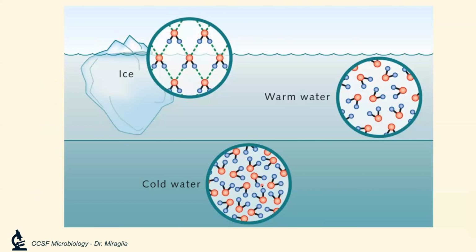Let's go back a slide there. So I mentioned phase changes a little bit ago, and another really interesting property of water is the fact that ice floats. Generally, as things get colder, molecules or a solution of molecules would get denser. So for example, you would expect with warm water that there's more energy, the molecules are vibrating more, and they're going to be a little further apart in warm water. And then when you get to cold water, you can see that there's less kinetic energy in those molecules and they're a little bit closer together.